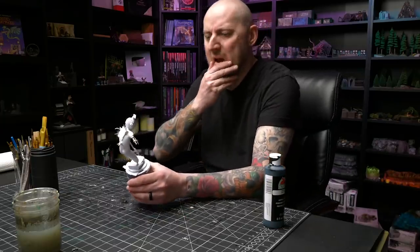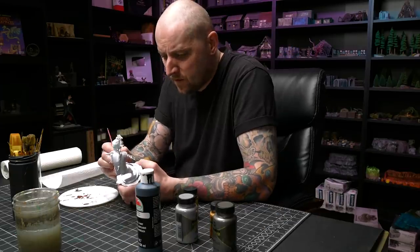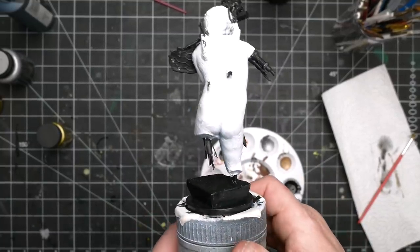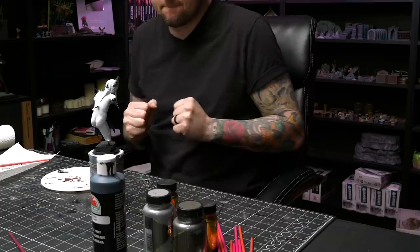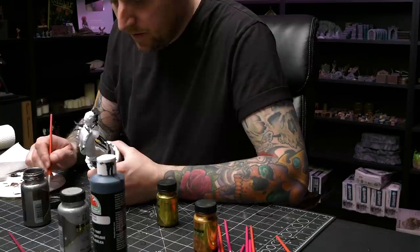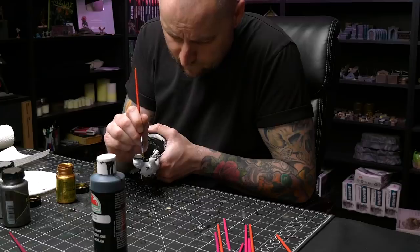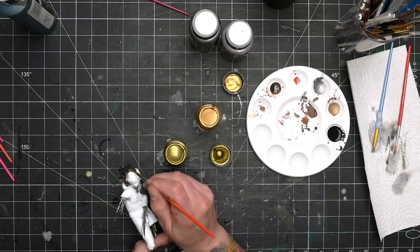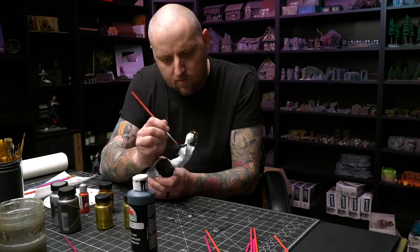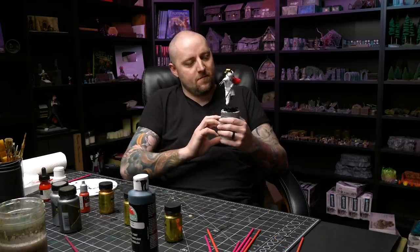I really thought a lot about how I should paint this build. Instinct and habit wanted to lead me to a paint scheme similar to my previous works, but I knew that wasn't quite right here. I didn't want this to look like a rotting, encrusted bit of metal strewn on a battlefield. I wanted to honor this bit of sculpture from antiquity by giving it a paint job more in line with what it may have looked like originally, but with that modern twist of futurism. I wanted this to look as though the Roman Empire never fell, but existed thousands of years later, continuing certain artistic disciplines while mixing in modern day technology, a proper blend of machinery and stone, ancient and futuristic.